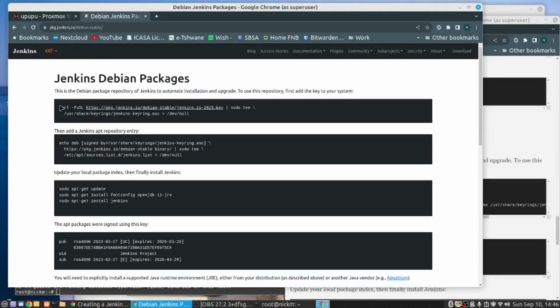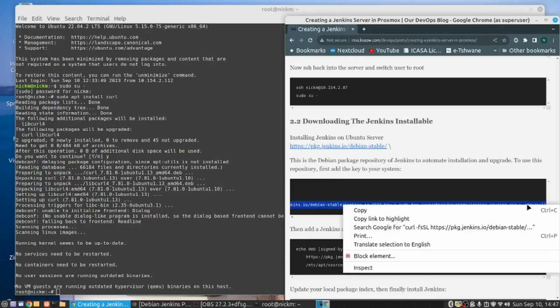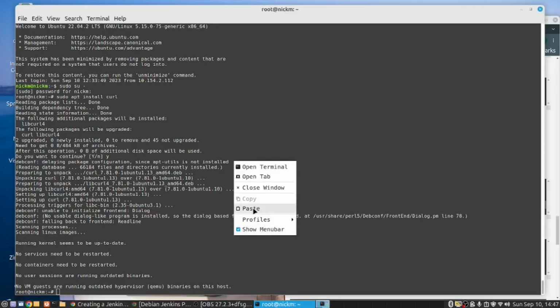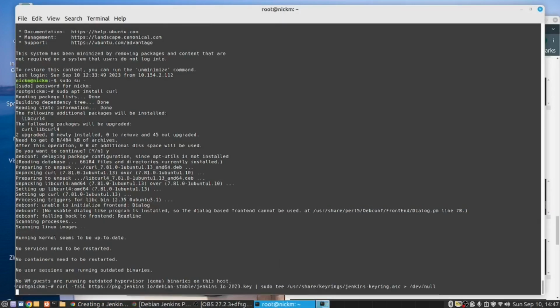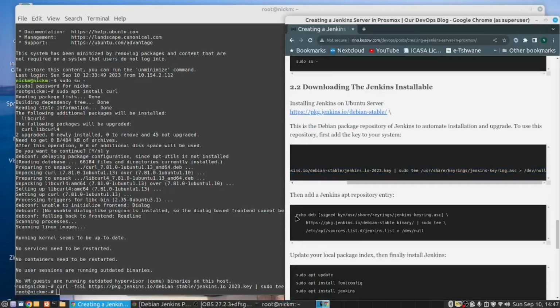These are the commands that Jenkins gives me to install Jenkins on a Debian or Ubuntu server. We'll start with the first command. Then the next command.